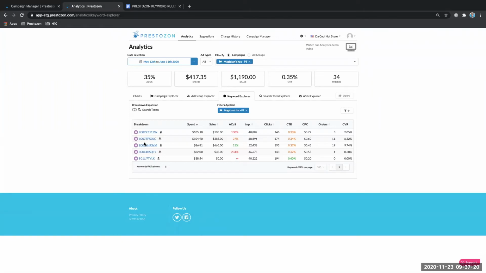Conversely, if someone is looking at your product, you can potentially protect your own products by showing other products of yours on your product detail page so that you're more likely to get a sale rather than one of your competitors. So we typically call that defense, or defending your ASIN detail page. And that is true both for ASIN targets, which are targeting individual ASINs, and the second type of product targeting, which is category targeting.